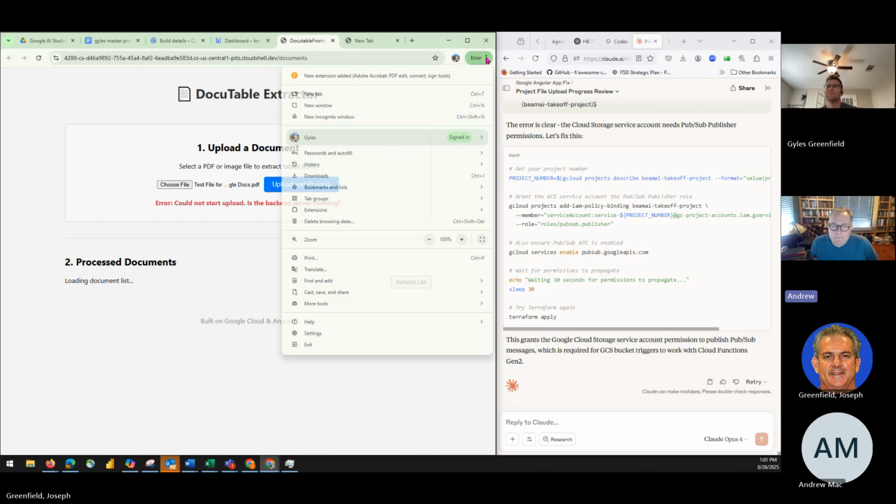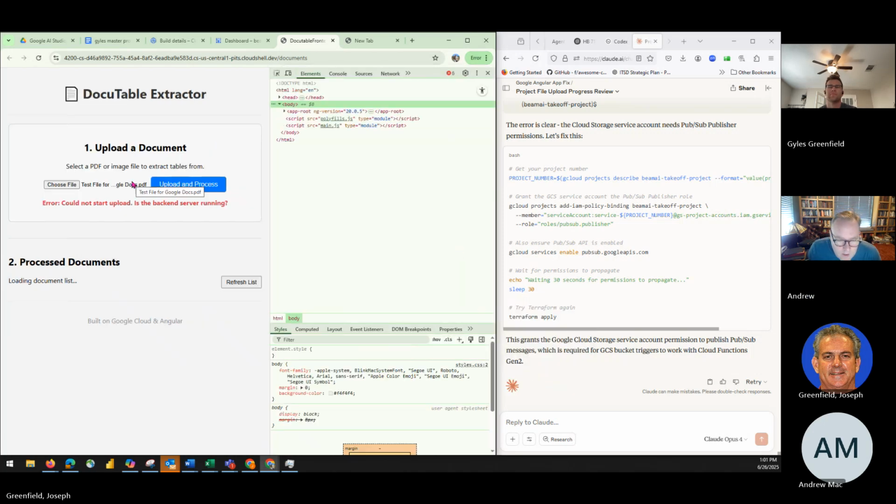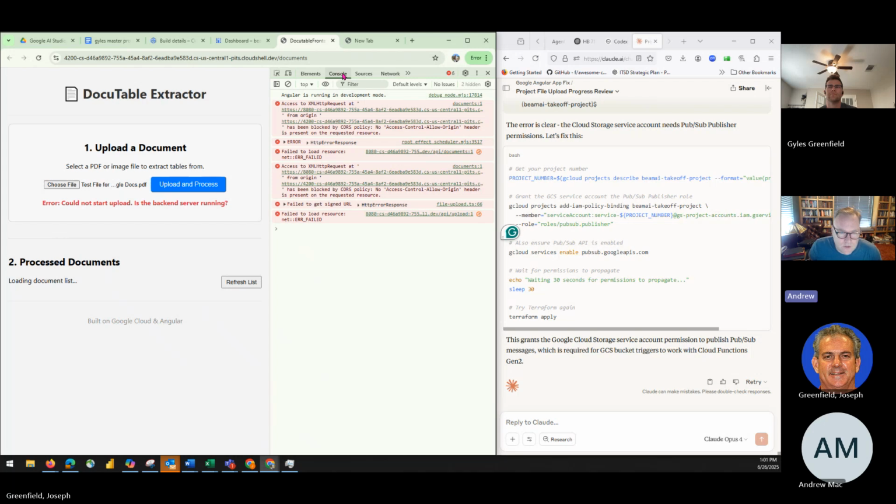Yep, go there. Go down to more tools, all the way down. Developer tools. All right, now I would switch this over to network or console. Let's try console first. Okay, console's good. Now, fun thing to do. Take a screenshot.